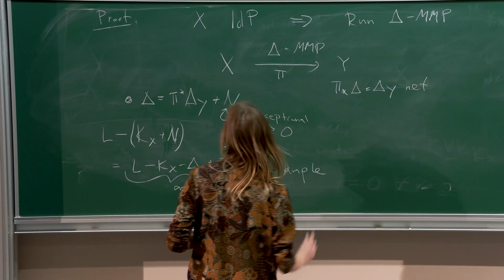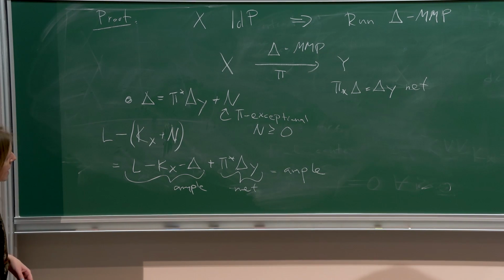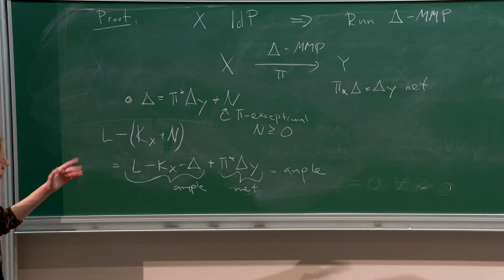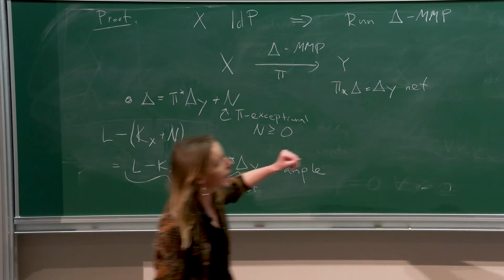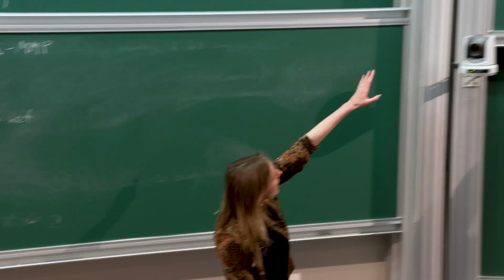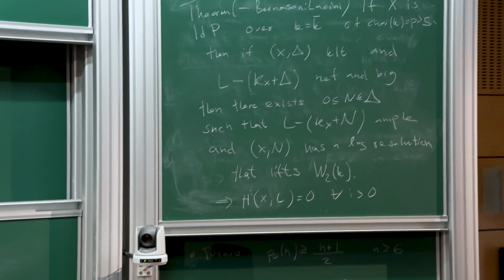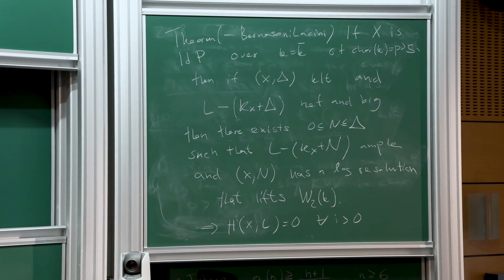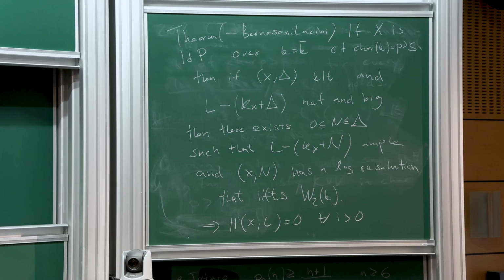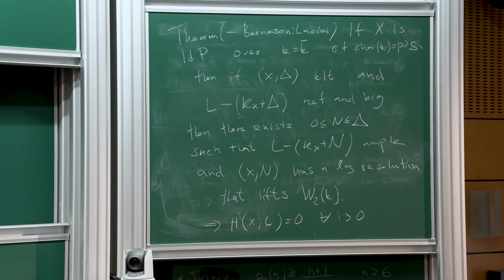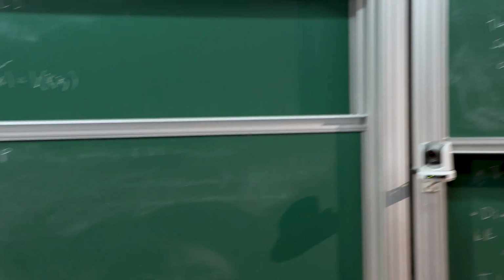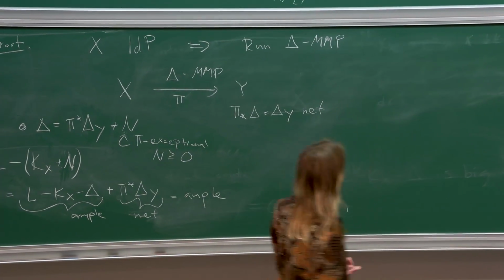Okay. So I should also mention, sorry, we can actually directly assume that L minus kx plus delta is ample, because when we have this kind of divisor, and the class of KLT singularities is open, we can always change the divisor a little bit to get ampleness. Okay. So basically, this is going to be our n that I'm going to show now that lifts. Okay. So that is the point I want to make.